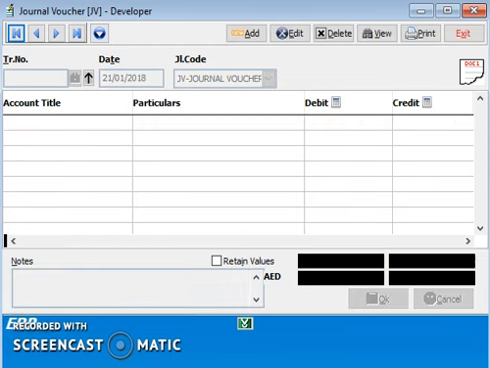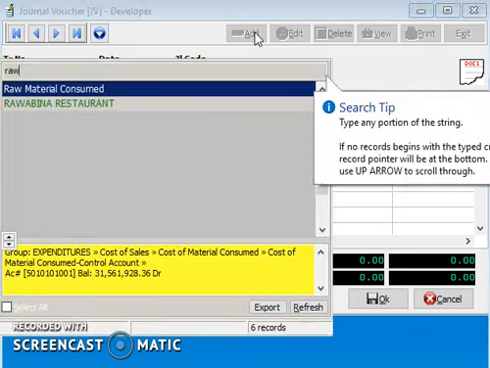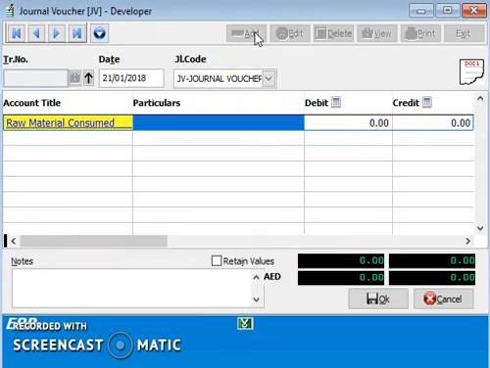The third option is creating a new journal. I'm selecting an account and in particulars you press enter a dot, then type part of a sentence like petty, a word.